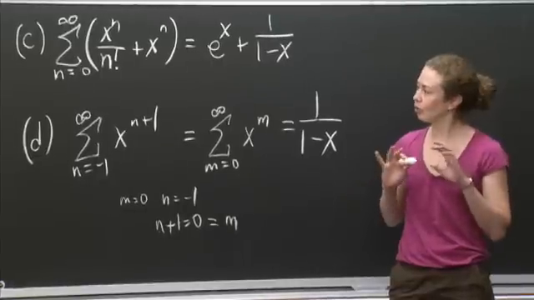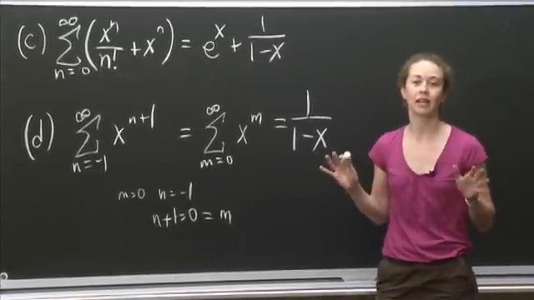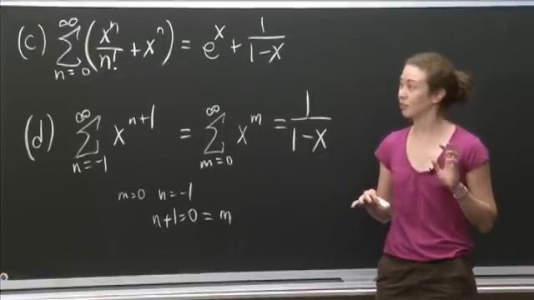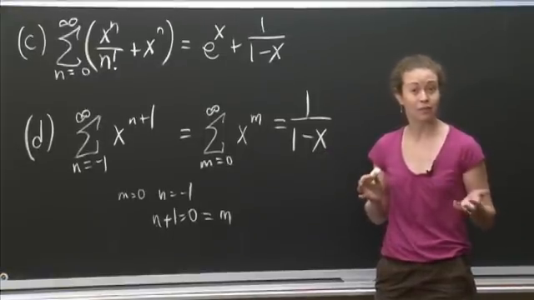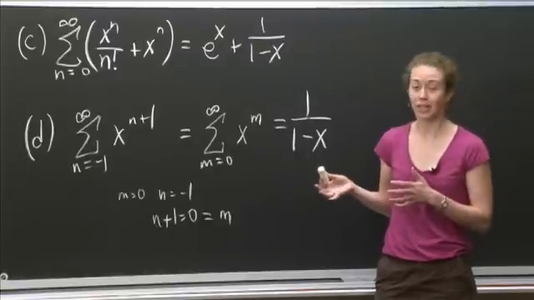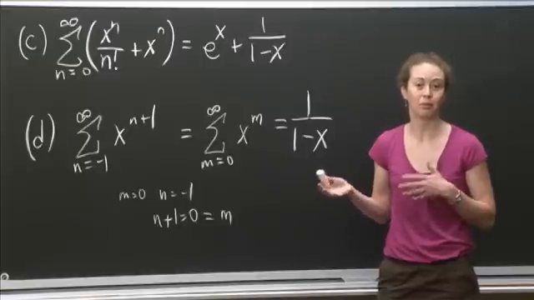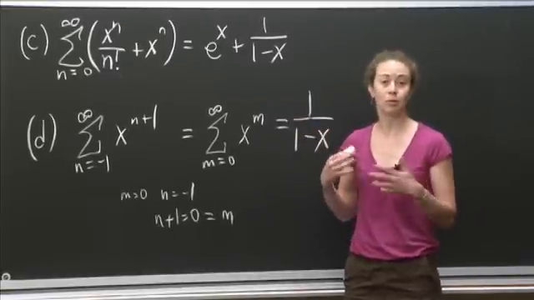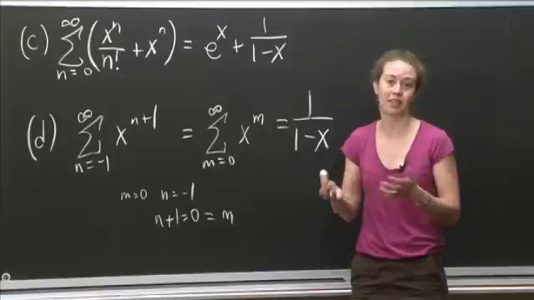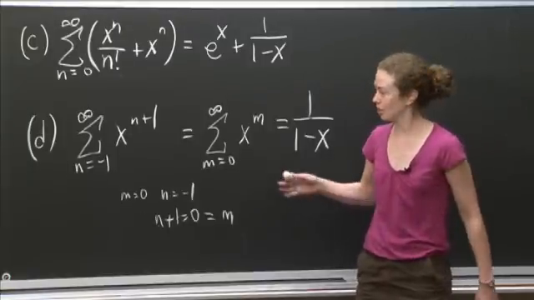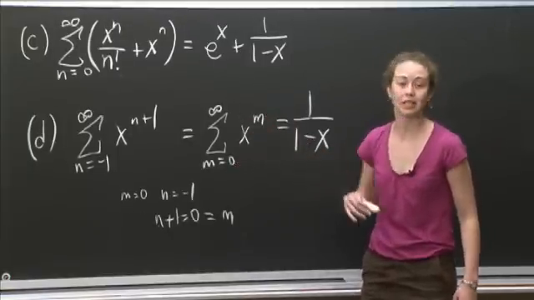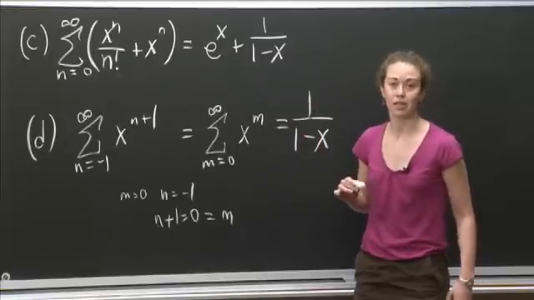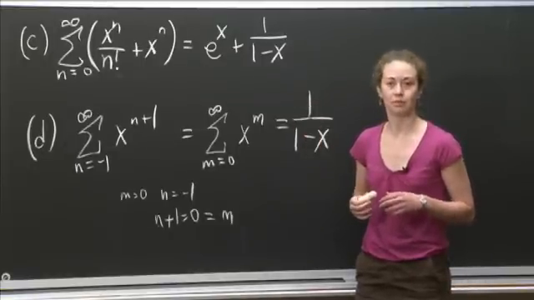So the idea here, the whole point of this exercise, just to recognize how you can manipulate these series a little bit, so that if they're in a form that looks kind of like one of the functions you know, you can see if it actually is a product of something with the function you know, or the sum of two functions you know, or maybe one of the functions you know is a power series, and then you have to drop off a couple terms. So they each sort of demonstrate a different idea of how you can manipulate these convergent power series based on functions you already know. So I'll stop there.